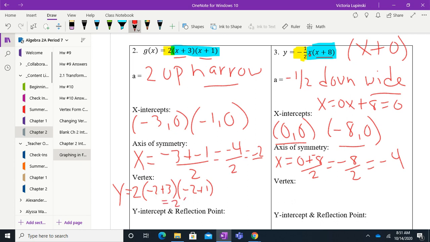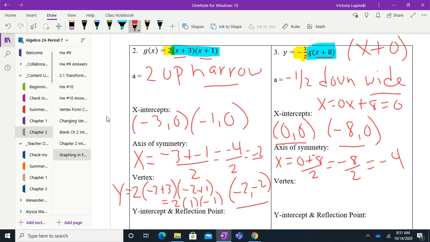So that's going to give you 2 times 1 times negative 1. 2 times 1 is 2, times negative 1 is negative 2, which means that your vertex is going to be the point negative 2, negative 2. Just a coincidence that they both wound up being the same value. Perfectly fine if it happens, perfectly fine if it doesn't.